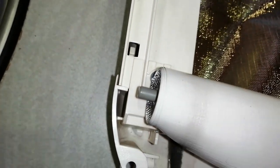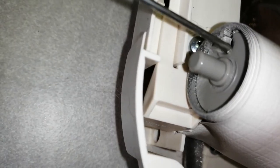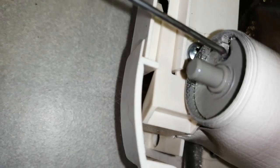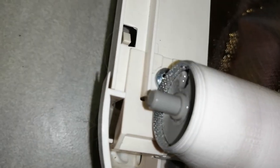Now what I did find was, even after putting this piece of nylon back into the window mechanism, the blind was still very loose. Didn't catch so much, but it's still loose. So there is a way to tighten the spring, which I'll show you in a second. So as you can see, I've just put that glue in there just to keep that in there, and then I left it for a little while just for it to set, so it wouldn't get all over the window or blind or anything.